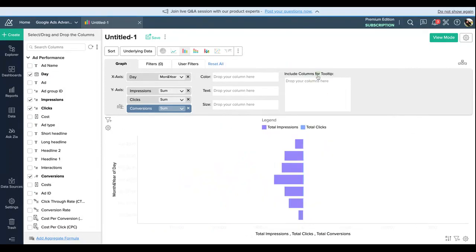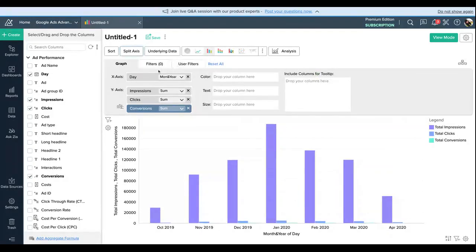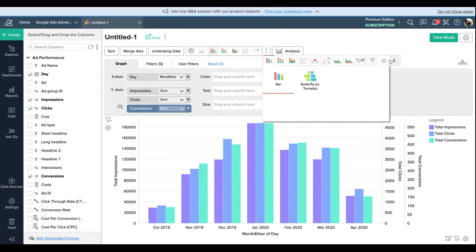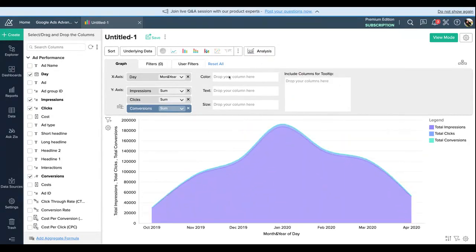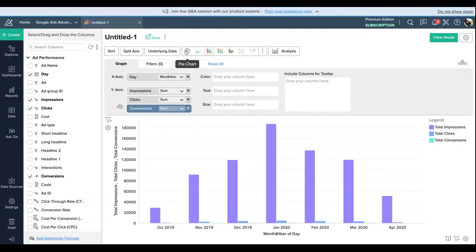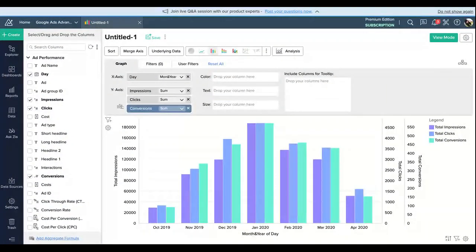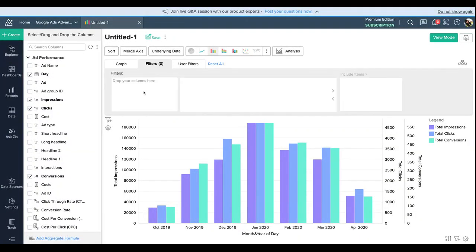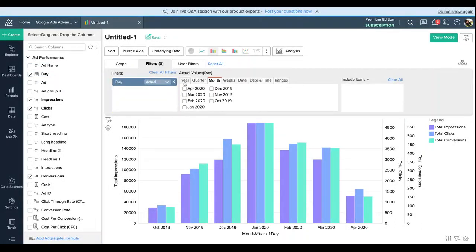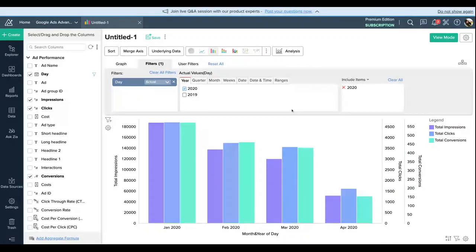On the top we have different types of reports. You can change the type of report according to your need. Whichever report you are comfortable with, you can select that. These are all the different reporting types we have. So maybe an area chart or bar chart, you can choose anything of your choice. Adding to this, if I would like to filter this information based on any criteria, I can make use of this filters option. You just have to drag and drop the criteria under filters. We have different ads here, and this information is spread across different months. I want this information only for a particular period. Maybe I'm interested only in this year, so I'm going to select 2020. So I get to see the information only for the year 2020.